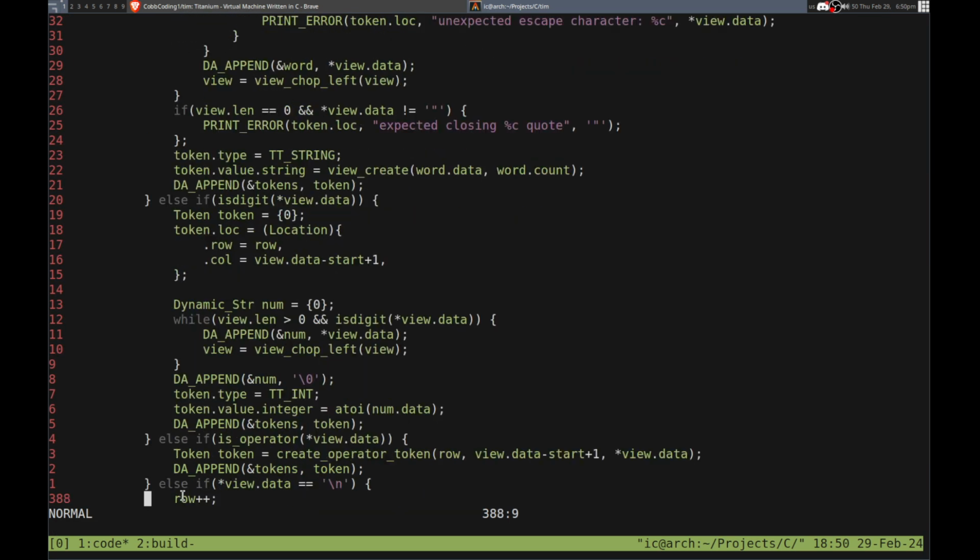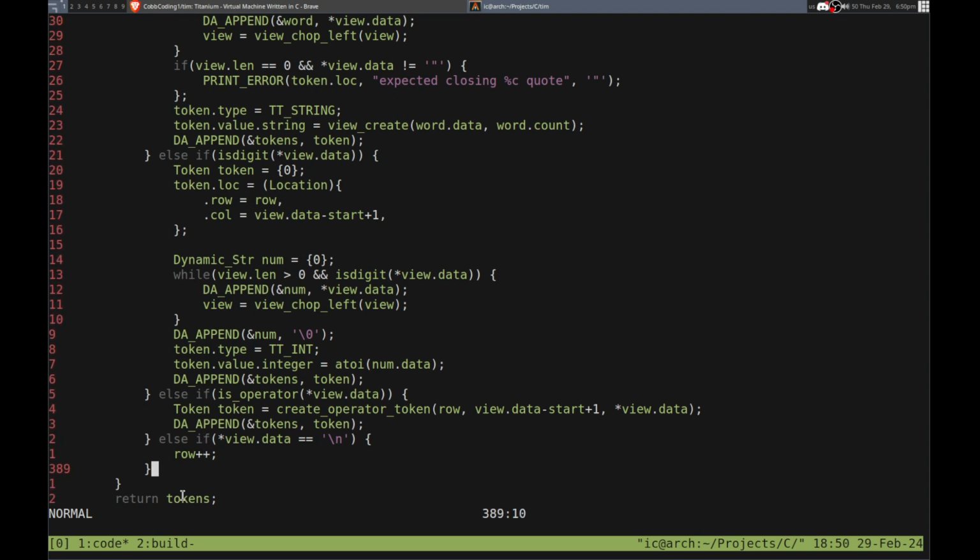Okay, so yeah, the issue was we didn't actually like it. So we still want to do a view chop left up here, and we need to do else if view. Actually, let's go to where we have data equals. It's not really an operator though, so I'm not going to put it there.